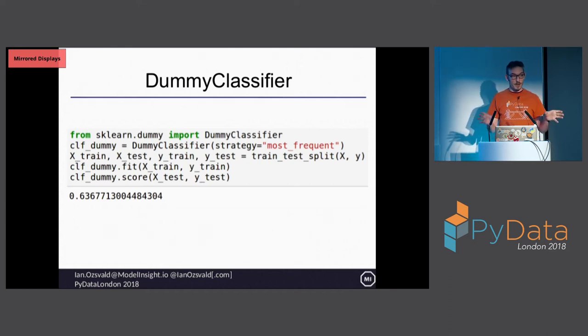Scikit-learn has a dummy classifier. Who has used the dummy classifier and the dummy regressor? Not enough of you. You should be using this as your first step. I tend to go into any data set and try at least some kind of baseline result. There are various strategies that you can use. I tend to use most frequent. If I'm communicating with a colleague, I can say that my best guess as to the answer is the most frequent answer. It's just the dumbest thing that I could do.